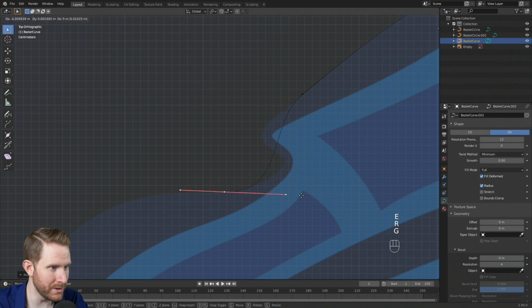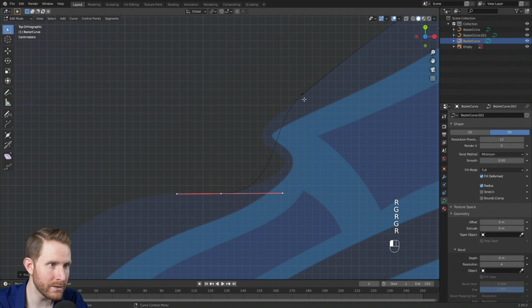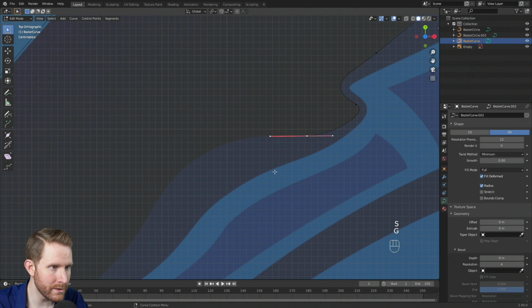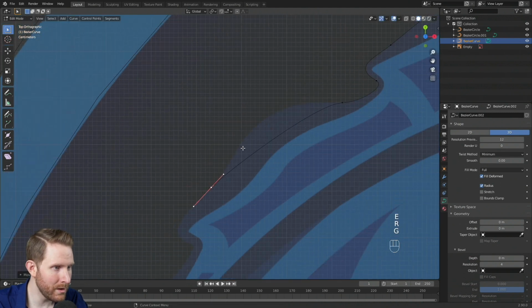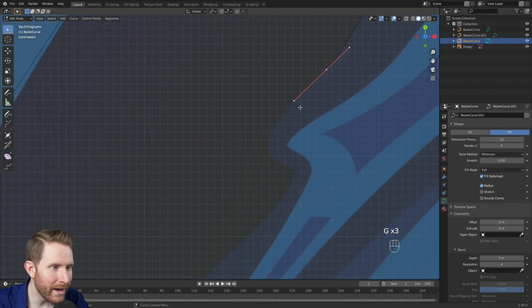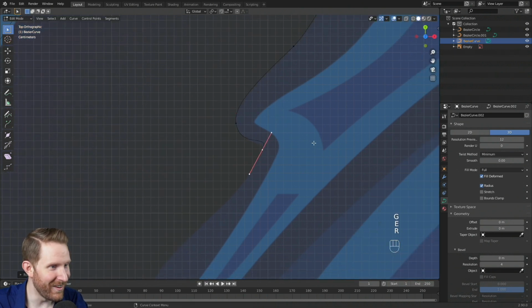I'm gonna extrude this one down, like so. Scale this out. I probably need to subdivide this one. Scale this, just like so. Extrude this one. Probably need to subdivide these. And I chose this complex shape first just to spend a bit more time explaining every thought along the process.